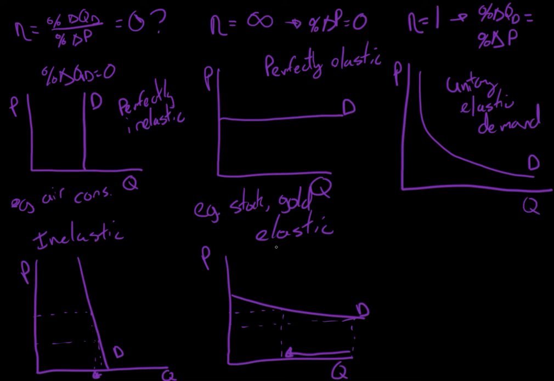So here, just to highlight, what is elastic is something that has a price elasticity of demand greater than 1, and inelastic is smaller than 1. If I want to exclude the extremes, it has to be greater than 0, or else it becomes perfectly inelastic. And here it has to be greater than 1, but smaller than infinity. So these are the classes it could go: 0, 0 to 1, 1, 1 to infinity, and infinity. Those are all the groups that I could be dealing with.